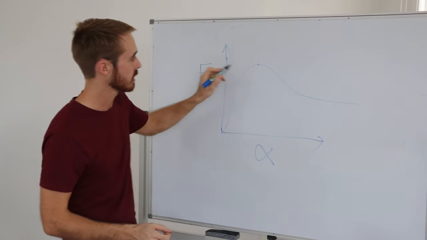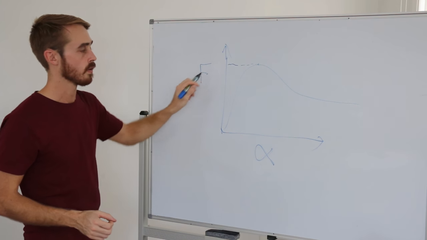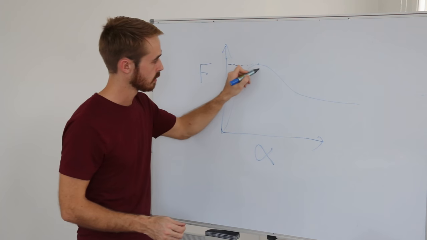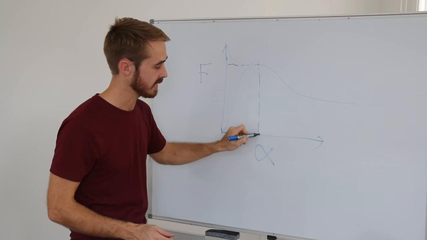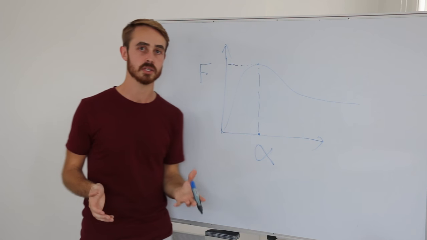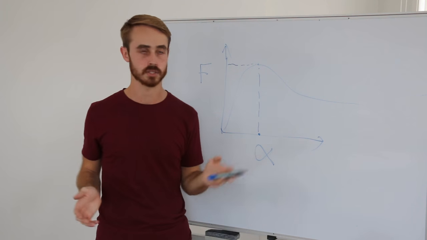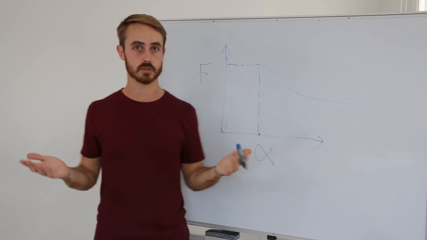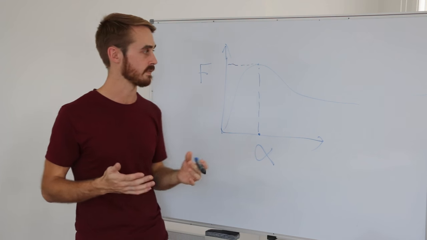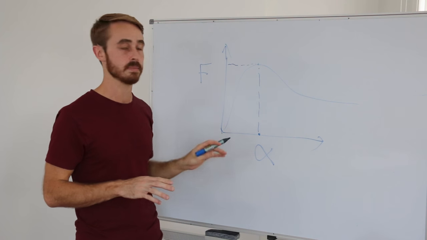Now this bit here we can see is the point of peak grip, which corresponds to a peak slip angle, and this is what suspension design is all about. You want to optimize your slip angles for peak grip. Obviously driver skill and ability comes into factor on it, but this is what we aim for.